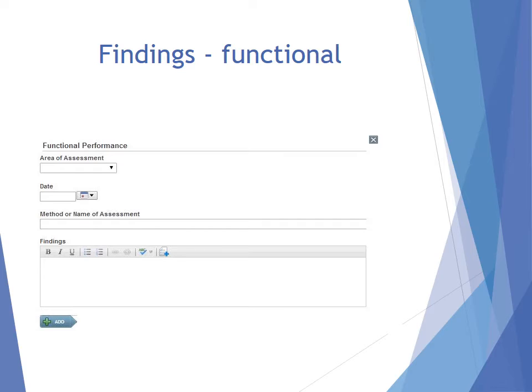Here is a screenshot from the portion that shows functional performance. The functional portion looks very similar to academic achievement, but it says functional performance. Functional means non-academic, as in routine activities of everyday living. This clarification should help IEP teams understand that the purpose of the IEP is to prepare children with disabilities for life after school. Teaching children how to function in the world is just as important as teaching academic skills.